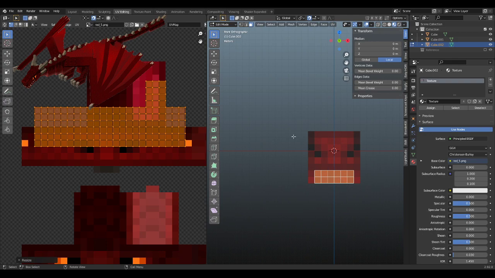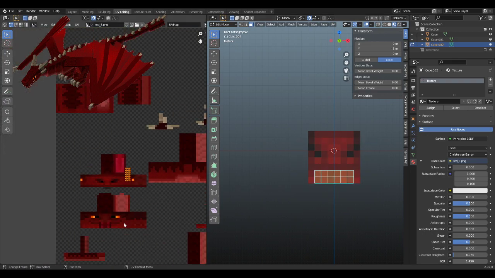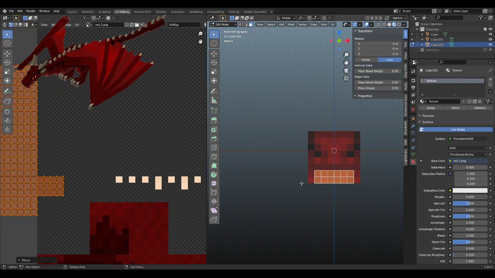Perfect. Now we go to front view, grab this, and obviously this is all rotated. So rotate 90 degrees. Now front view. Okay, that's not right. So they seem to align pretty well, so we're going to select everything and move it over here. Now this is where the magic happens. Front view.